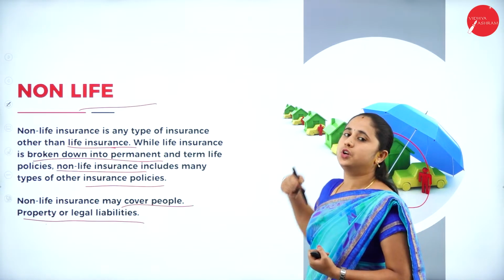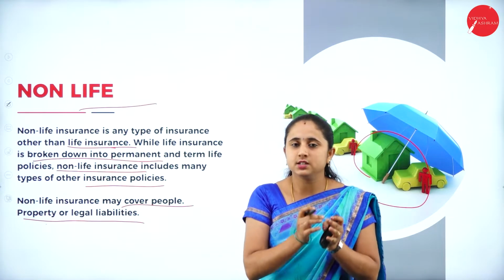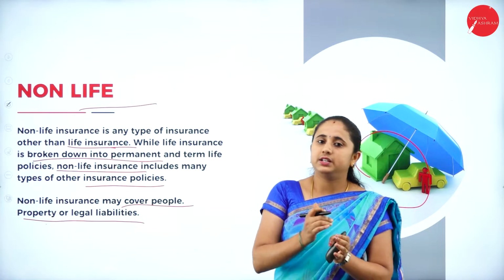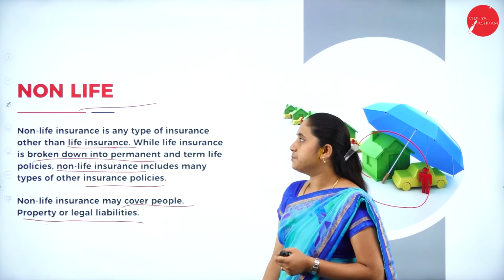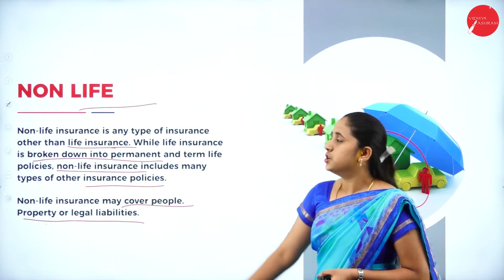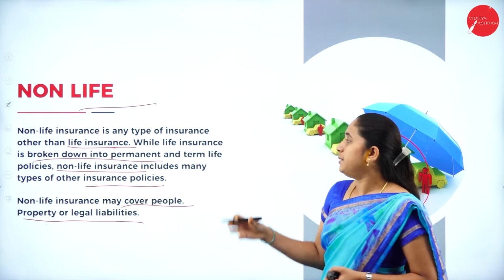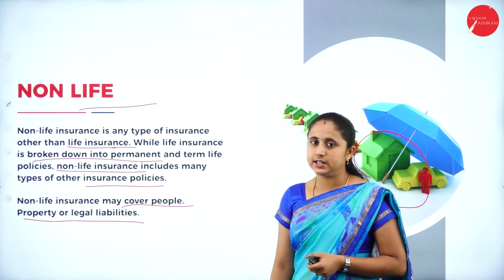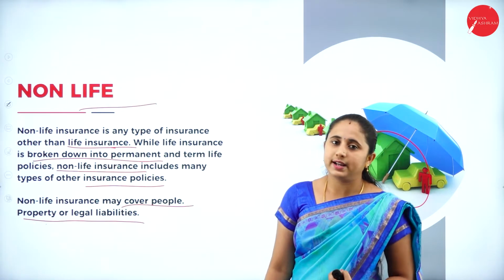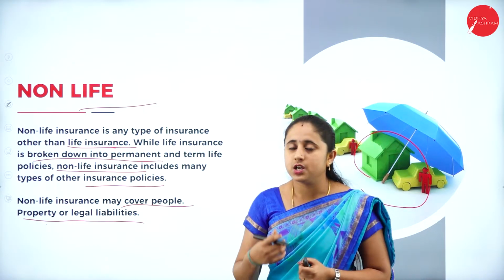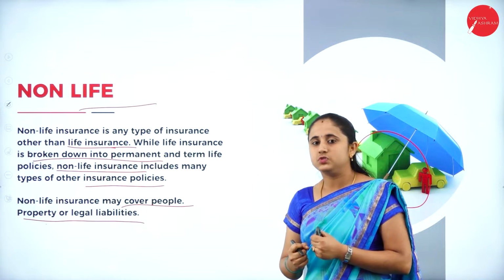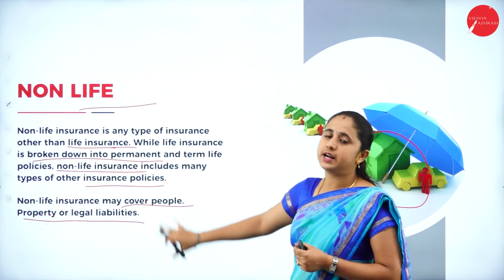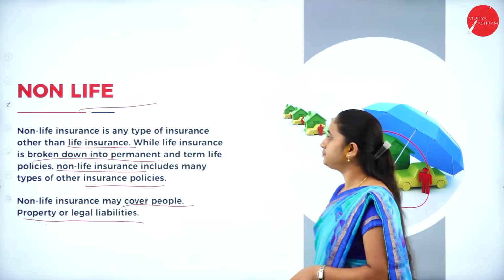So here those are the things, the property or liabilities, which are given importance. So we want insurance for such things. It comes under non-life insurance. In this unit, we are going to study non-life insurance in detail: the procedure for non-life insurance, what all the advantages are, how it helps the people, and how we can recover the things. All this you are going to study in non-life insurance.